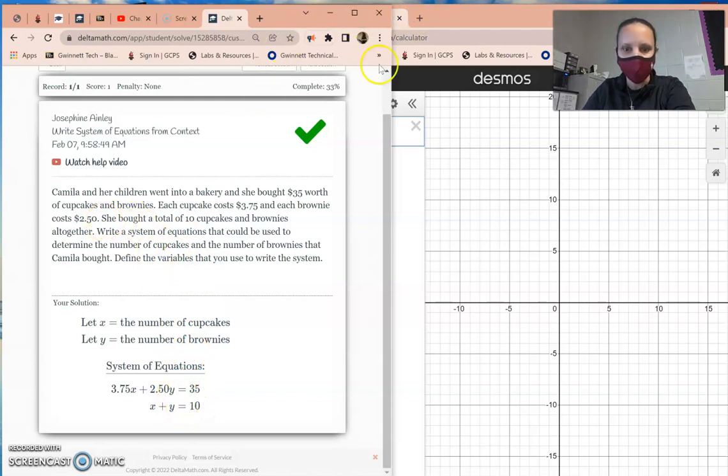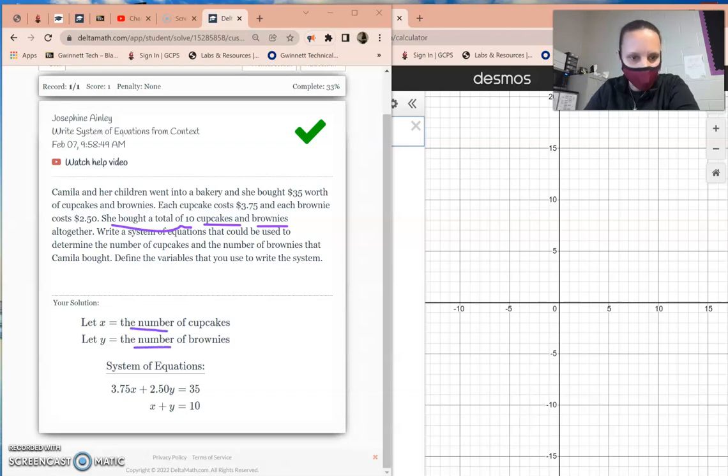So right now it's saying, where's 10 right here? So 10 is the total of what? Of cupcakes and brownies together, right? So you got to think about what that's talking about. If it's the total of cupcakes and brownies, it's not going to be the price of a brownie. It's not going to be the price of a cupcake. It's going to be the total number. So it's the number of cupcakes and the number of brownies. So just go to this equation, the one that looks like this, and ask yourself, what does this 10 represent? And then decide what X and Y is.